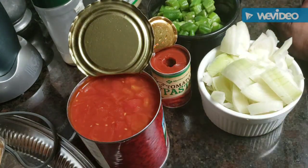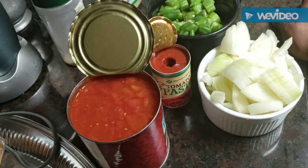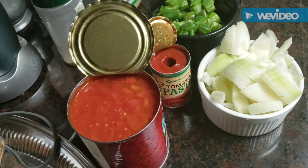So I want some succotash for my dinner today. And I think I'm going to have a piece of salmon that I thawed, but I overthawed it and almost cooked it in the microwave. But that's okay, I'm gonna hook it up. And then for Kareem, I'm going to make him some Italian sausage and linguine. And I think I'm going to put a little bit of that Italian sausage in my succotash.